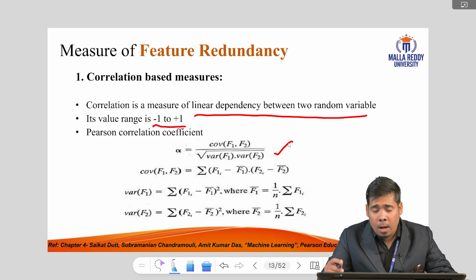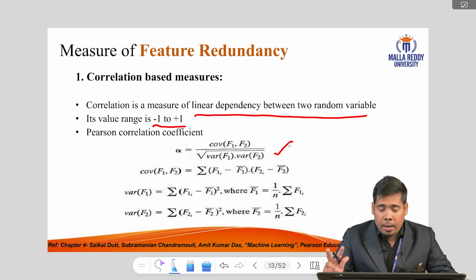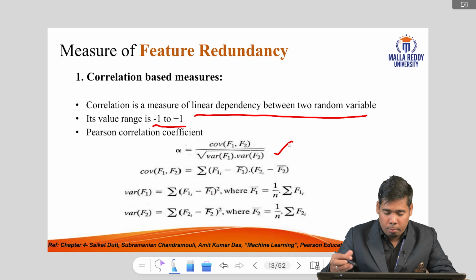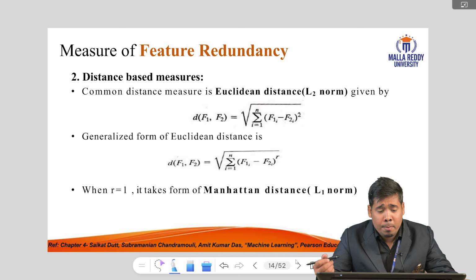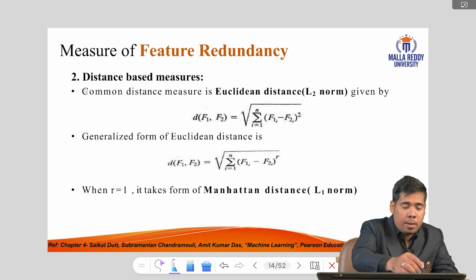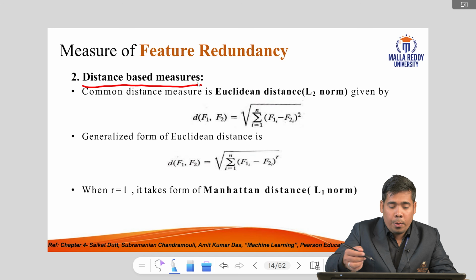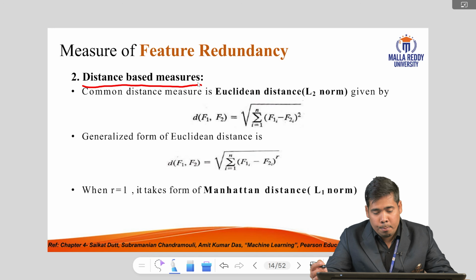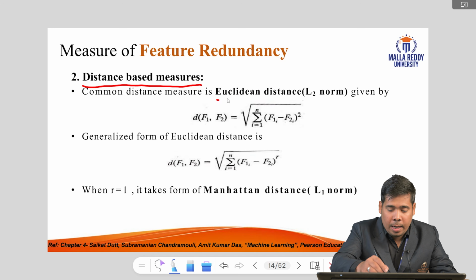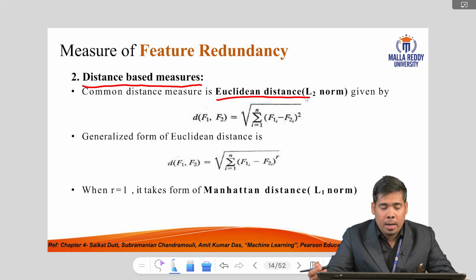With the help of this, we can find the redundancy between two variables. Another method is distance based measures. With the help of common distance measures, such as Euclidean distance, we can calculate feature redundancy.